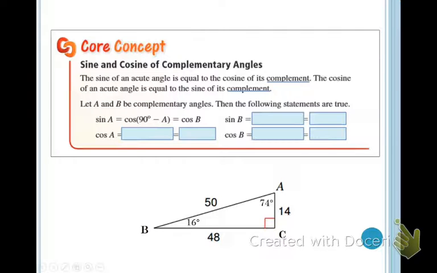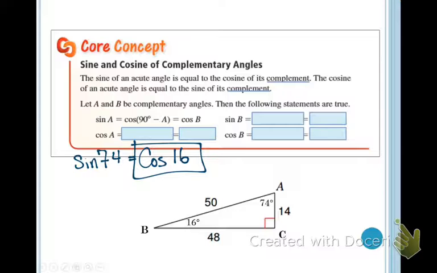We can do it with this problem we have on the screen. Sine of angle A. What is the measure of angle A? 74. Remember that when you write sine of an angle, that capital letter represents the angle. We already know angle A is 74. It is going to be equal to cosine of 90 minus 74, which is already written in this triangle. So that would be 16. So rewriting it, you go from sine to cosine. You take 90 minus 74, which equals 16.